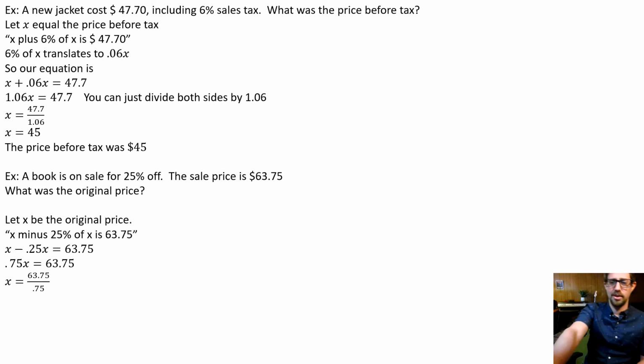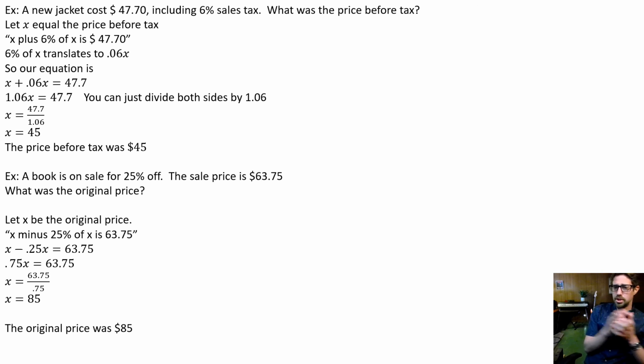So just smash it into a calculator, and then always make sure that the answer you get makes sense. If you punch this into your calculator wrong, and let's say you got 850 instead because you were off a digit, I would really like to think that you would stop and be like, wait, the book was $850? What kind of book is this? And also, that doesn't make any sense that we took 25% off of it. Now it's only 60-some bucks. Right? So always make sure, if it's applicable, that your answer makes sense to you as an intuitive thinking human being. Okay? So that's an okay number. You can certainly imagine a book costing that much.